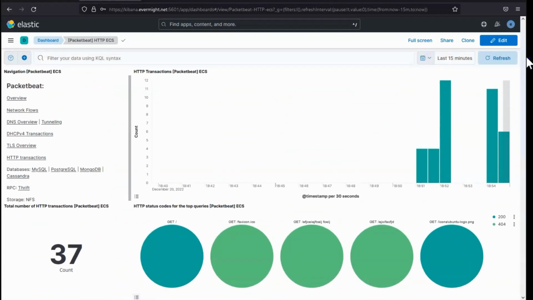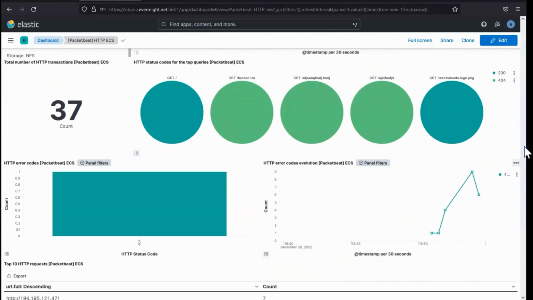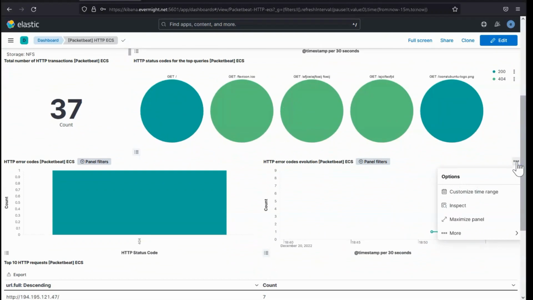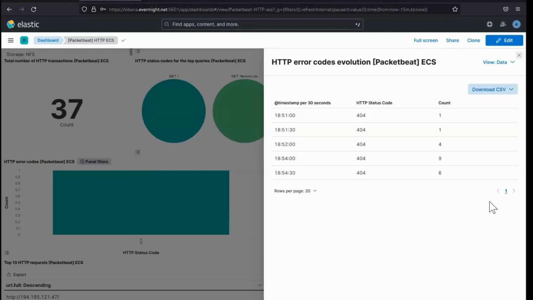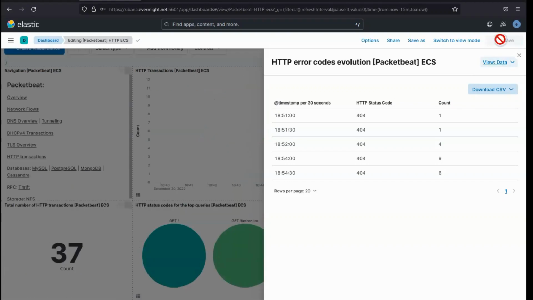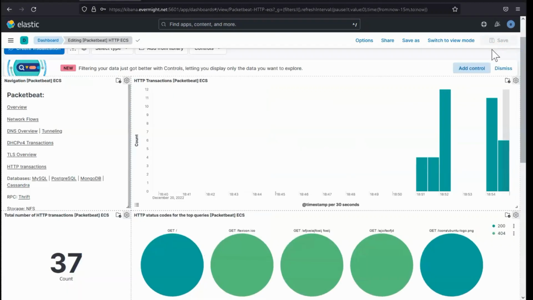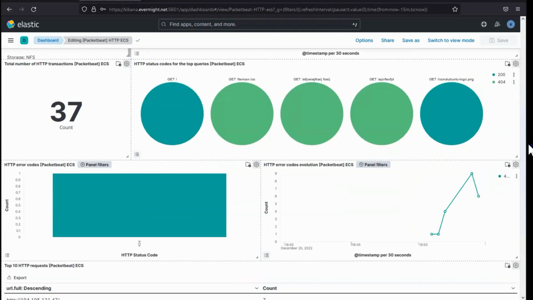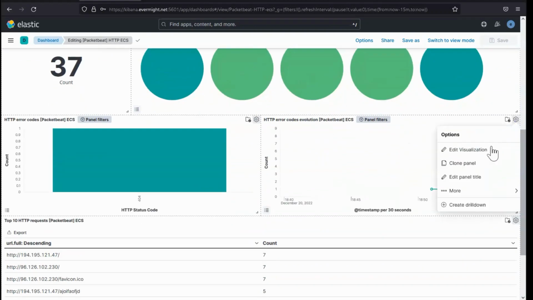And if you want to know how any of these visualizations are created, you can normally just click the ellipses here. Usually I click on Edit Visualization, but maybe under Inspect. Actually, you know what? I'll actually hit Edit instead. Or I hit Edit from the page earlier. Just click on Edit, and now you should have this option here, Edit Visualization.